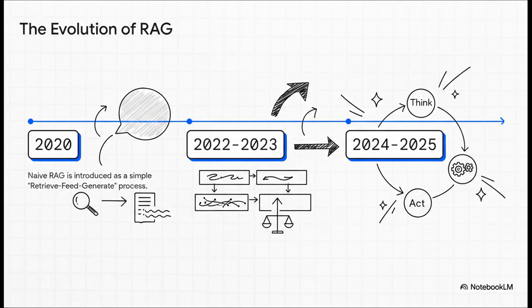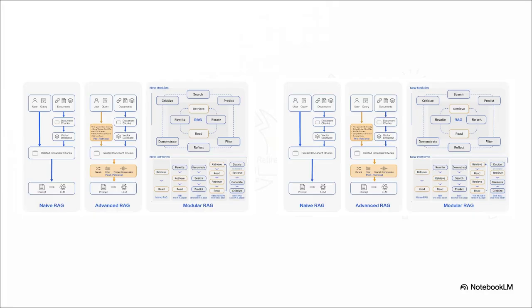You can see this massive acceleration from a basic idea to a complex, almost autonomous system. And you can really see that jump visually right here. On the left, that's naive RAG, a simple, straight line. But on the right, you have advanced RAG, which adds these crucial steps before and after the retrieval part. And let me be clear, today, that simple version on the left is pretty much considered technical debt. All the serious production work starts with the more complex architecture on the right.